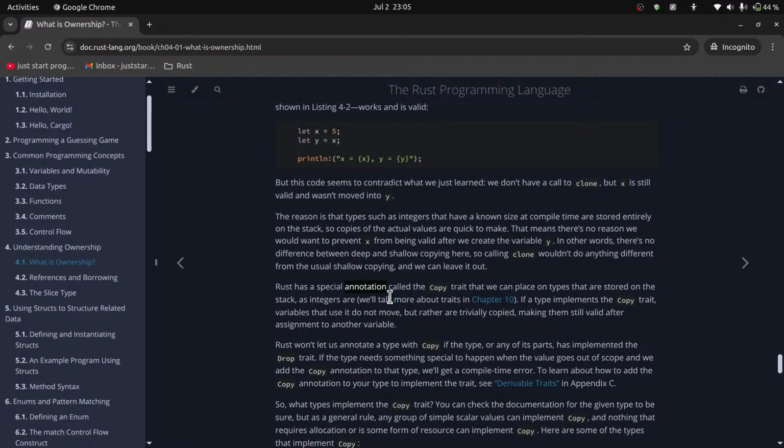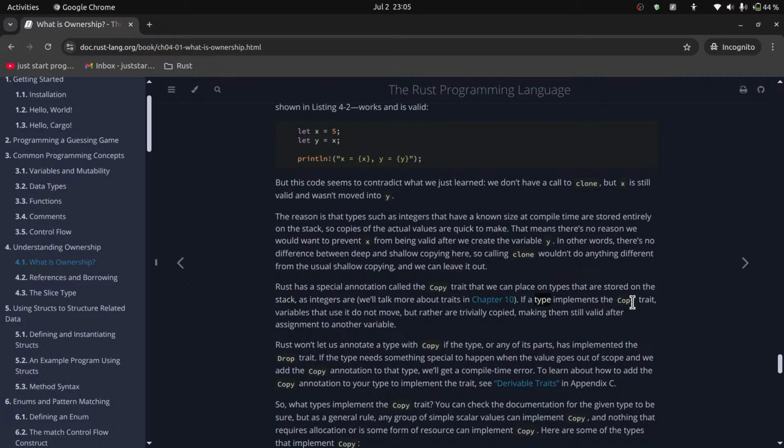Rust has a special annotation called Copy that we can place on types that are stored on the stack as integers are. Okay, we'll talk more about that in chapter 10.